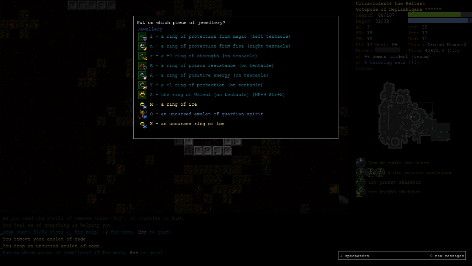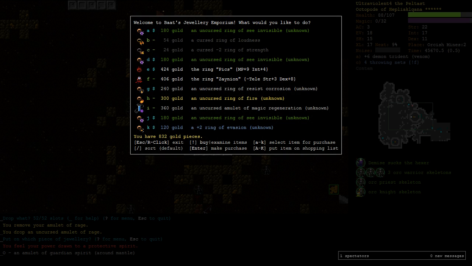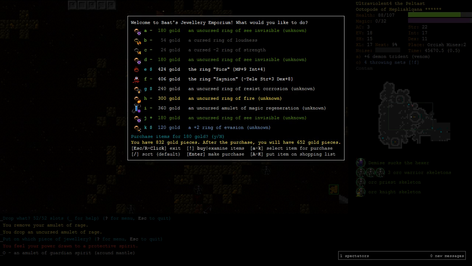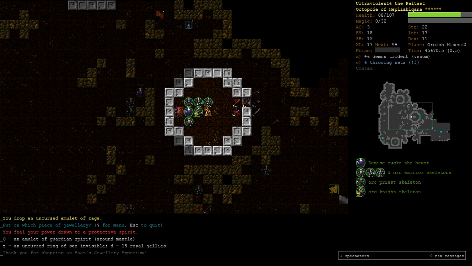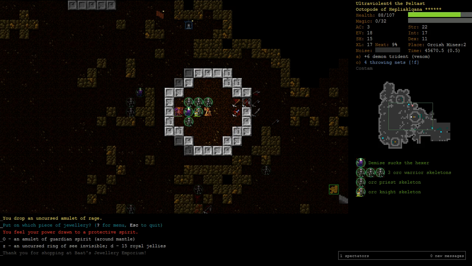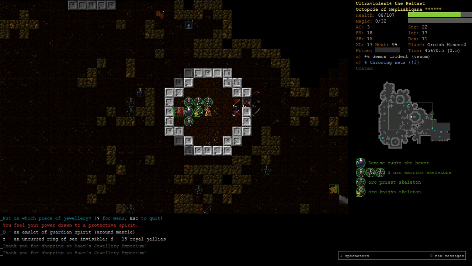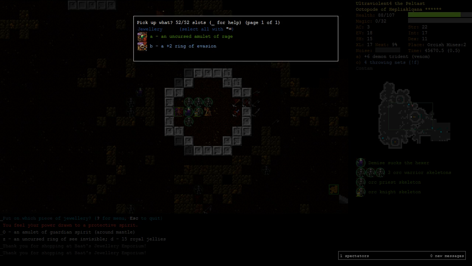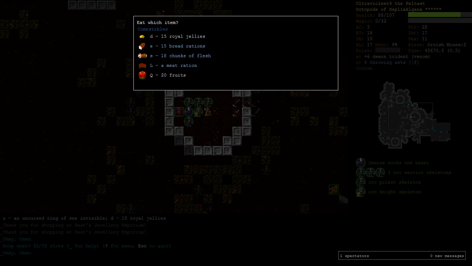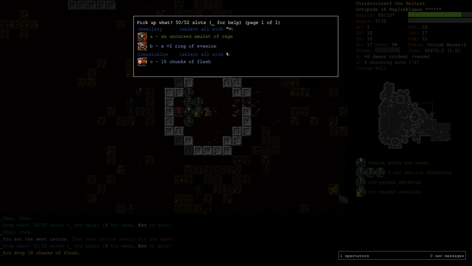There. Okay. So put on this. And then what else do we want now? I guess we want the See Invisible. That's good to have. We don't need to have it on, but it's good to have. And then I guess the +2 ring of evasion, just a little bit extra. We can't pick it up because we're full. Let's eat. It's meat ration. We can drop the chunks that we're carrying around.